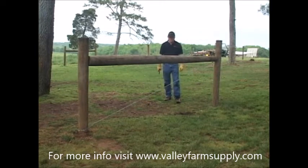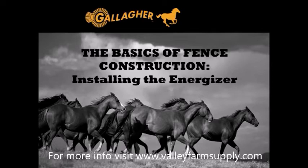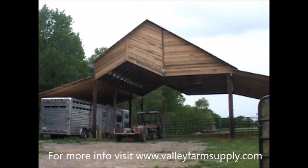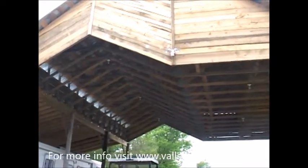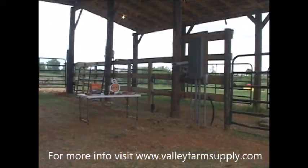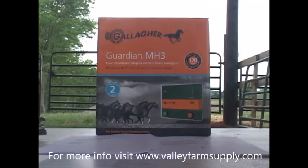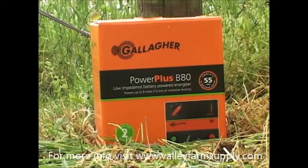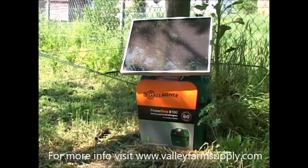Now we will take a look at the basics of the electric portion of your Gallagher fence system. In this section, we will be outlining the steps necessary to install your Energizer box. Here is an example of the kind of housing structure that you may use to protect your Energizer from the weather — this is where we will mount the Energizer box. It may either be a barn with a convenient AC power source or a separate structure that you build yourself. Today we will be using this shed. This is an MH3 Energizer, just one of many Energizer models that Gallagher manufactures. Naturally, different fencing systems have different requirements, based on acreage, location, and power source. Check with your dealer if you need help determining which type of Energizer meets your needs.